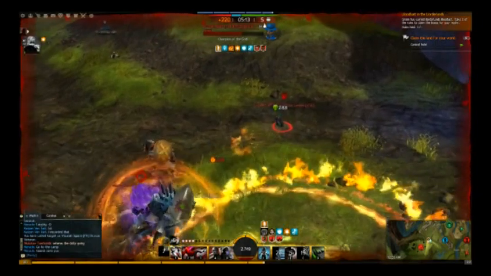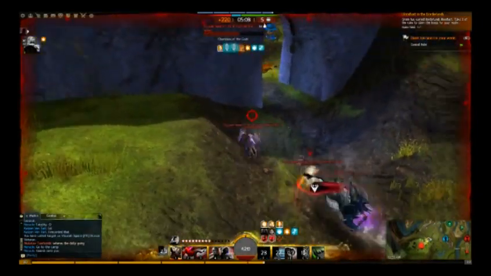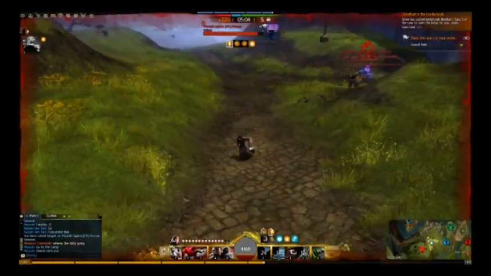Switch weapon sets, use black powder. I'm forced to heal up. I'm thinking about going for the stomp on the elementalist, but I deem that it's just too risky, so I decide to withdraw a little.